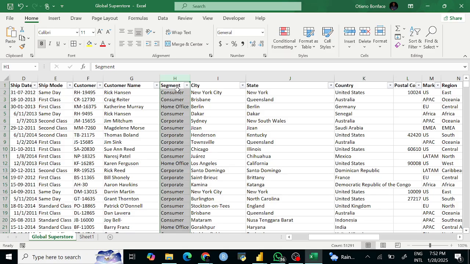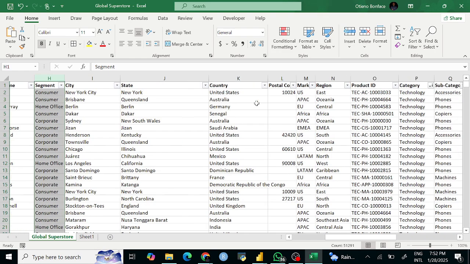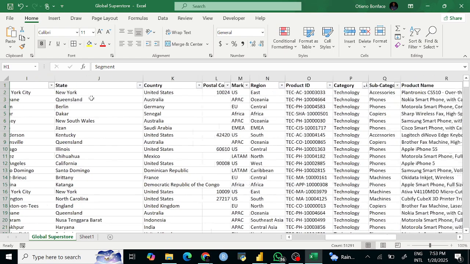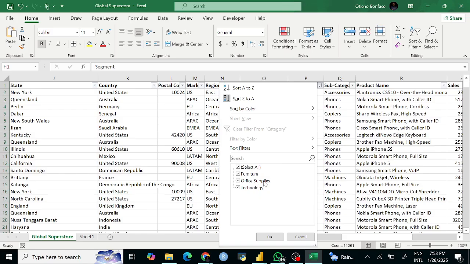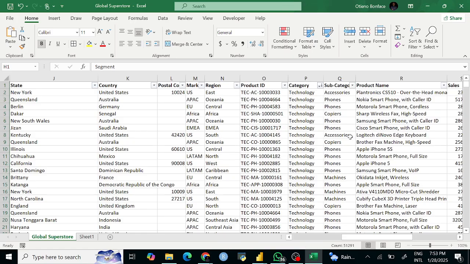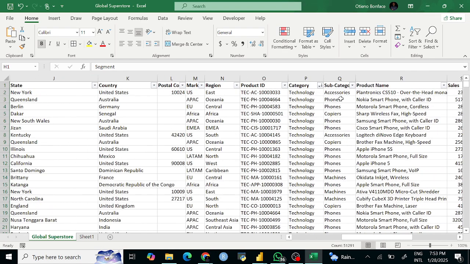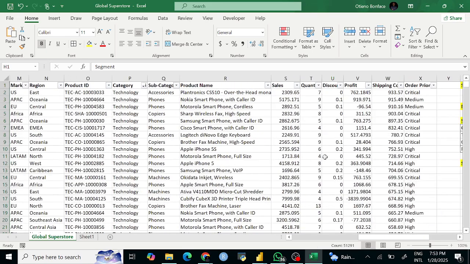I have this column called consumer. So the segment is consumer. I want to see the total profit that we made from consumers who bought office supplies. Just start with that. So the total profit that we made from the consumer segment, but they bought office supplies.